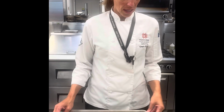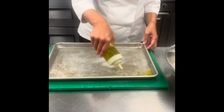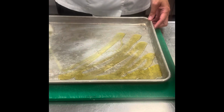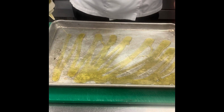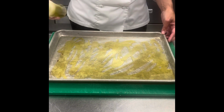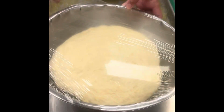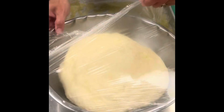Okay, CITs, the next step to this manna focaccia is we're going to take a baking sheet, a half baking sheet, and some olive oil. Again, that beautiful symbol of olives. We're going to put a good amount on the bottom of this baking tray or baking sheet. Now look at our dough. Let's uncover this and see how much it's grown or fermented.